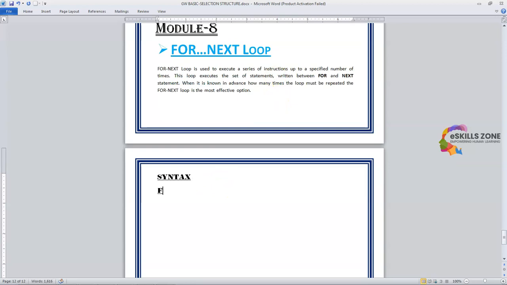Syntax is FOR variable equal to x TO y STEP z, then the body of the loop, and then in the end is the NEXT keyword, and here we need to give the variable name.